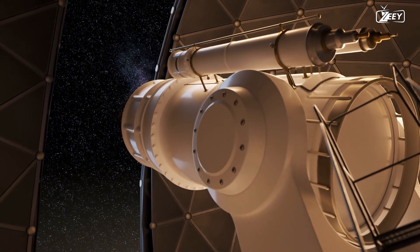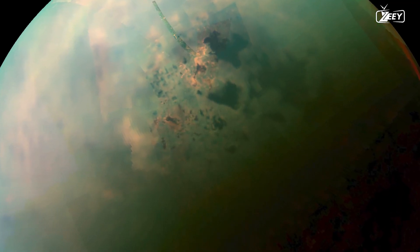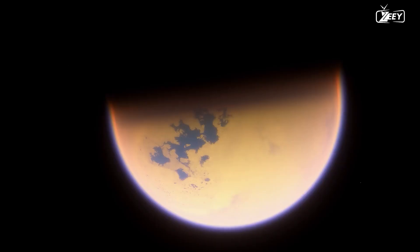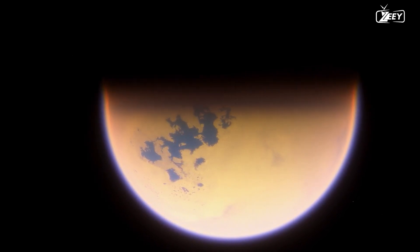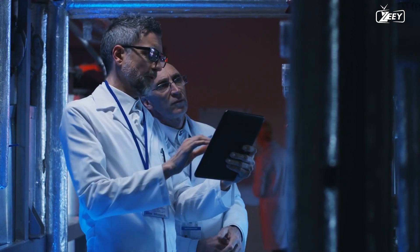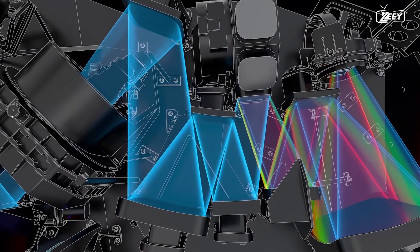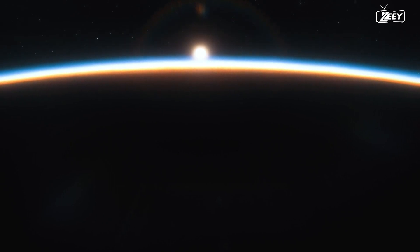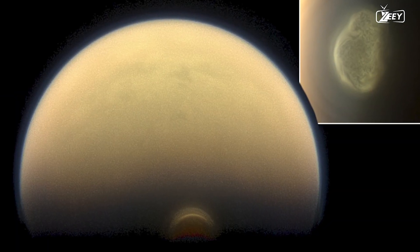However, this alignment does not necessarily suggest that Keck viewed the same clouds as JWST. Because Titan's northern hemisphere is in late summer and absorbing more solar energy, scientists projected that Keck's clouds would have formed recently. The clouds were identified in photographs taken by JWST's near-infrared sensor, a sophisticated camera capable of imaging an object in multiple distinct wavelengths of light, allowing scientists to separate Titan's lower atmosphere. The researchers have not yet finished analyzing all of the NIRCam data, and the observatory's near-infrared spectrograph was also used to gather spectra — a method that separates light reflected off surfaces like Titan's atmosphere to determine what compounds exist in the lower atmosphere, including an abnormally brilliant area near the moon's south pole.